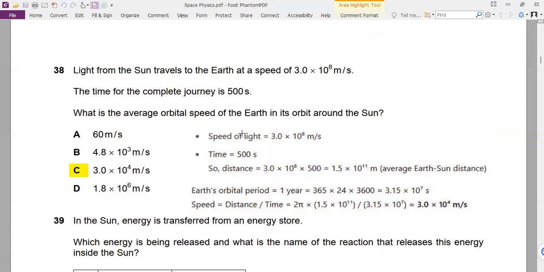So you have to be very careful in your calculations. This is the speed of the light. This is the journey. Orbital speed needs finding out. First, calculate the distance in meters. And then the orbital speed will be... the time for 1 year. Earth's orbital period, sorry, not speed. Earth's orbital period will be the time for one revolution. Number of days, hours in a day, seconds in an hour. This gives you this many seconds. And then distance divided by time will give you this.